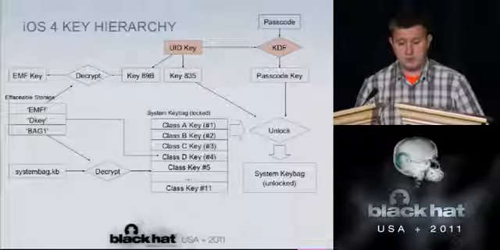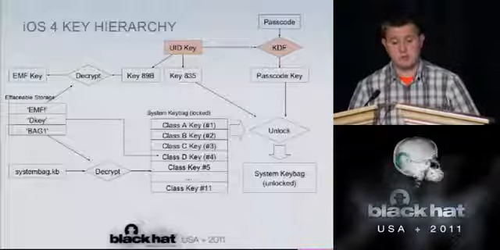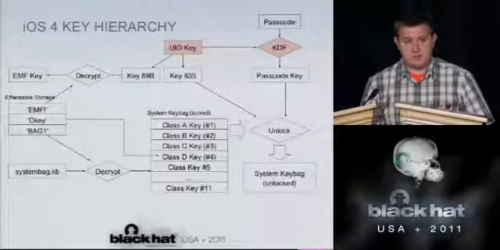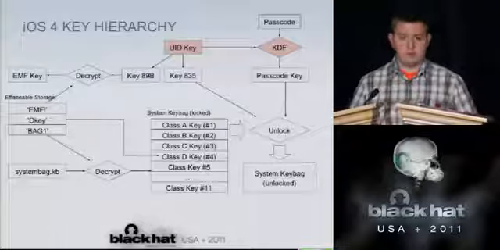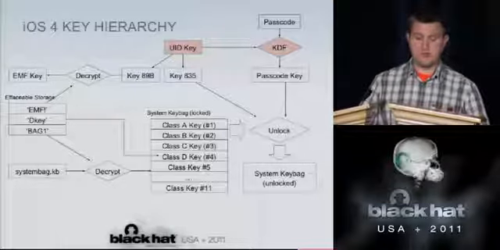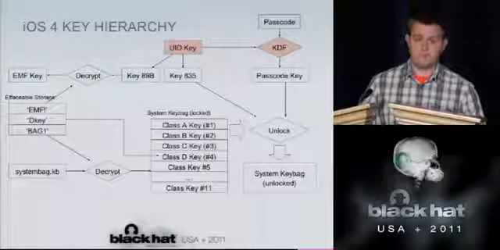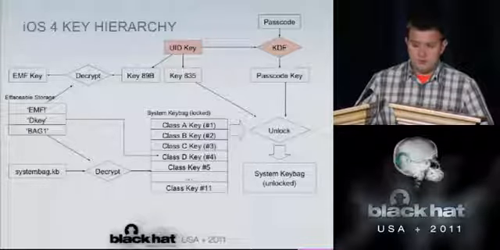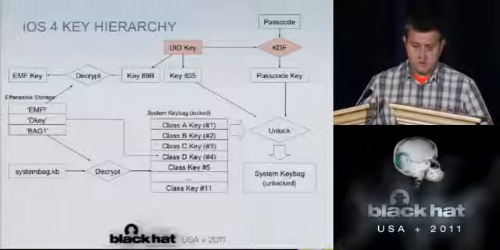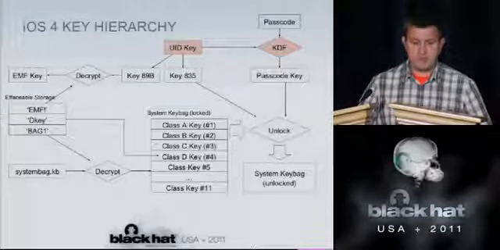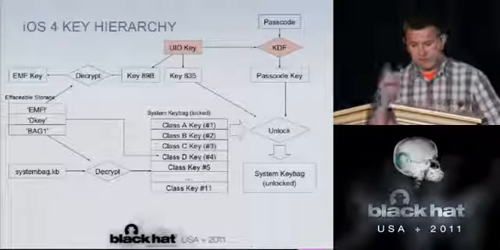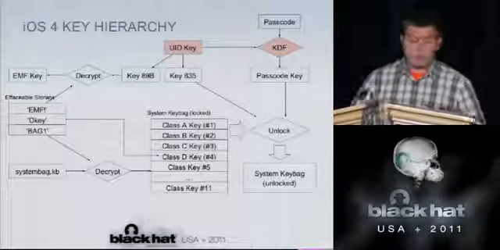The second one is the bag1 key, which is an encryption key which is used to protect the payload of the system key bag file. The system key bag is stored on the file system, and its payload, its contents, are encrypted with the bag1 key. And the third key is DK. It is actually the class 4 protection key. It really belongs to the system key bag, and this is shown on the screen.